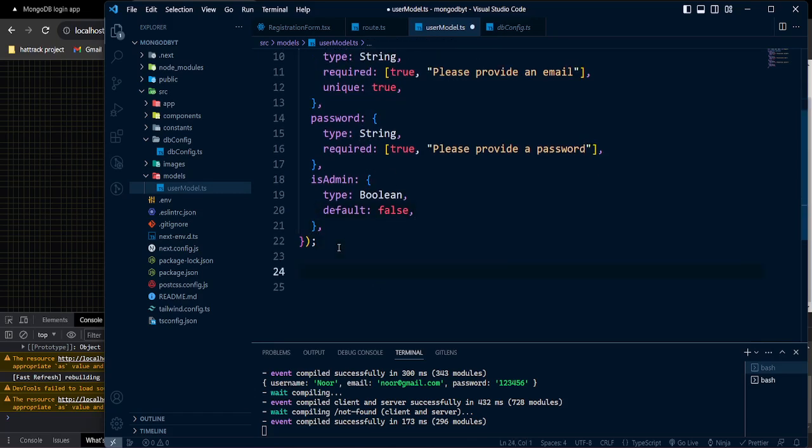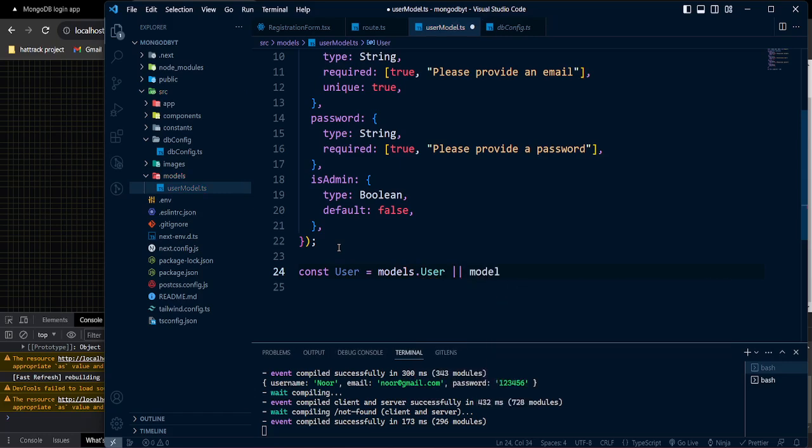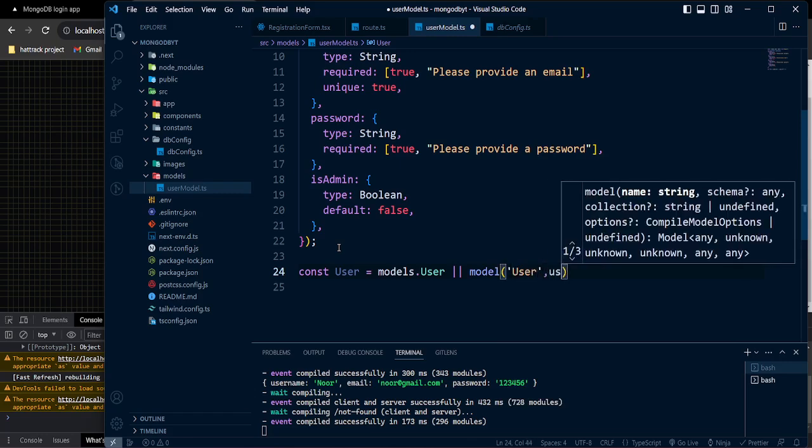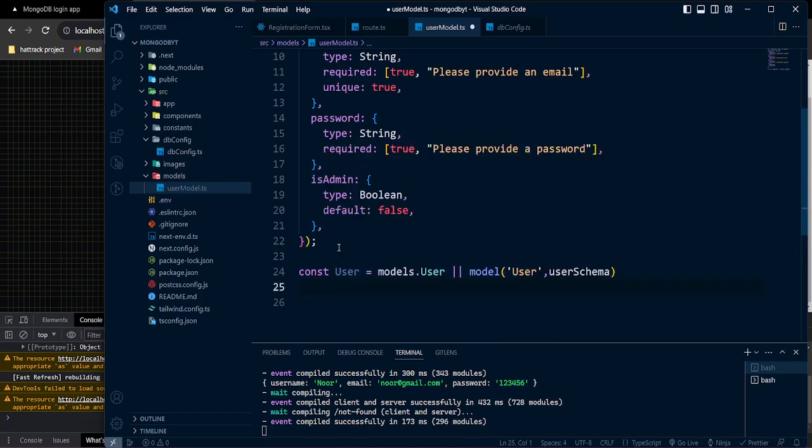And now we will create the user, so it will be a capital letter. Remember, it needs to be a capital letter. So it will access models.user, or if we are giving any default behavior, if we create any model, we can also access it from there. So it will access from there, and then it's going to get that user schema. And now we can export default one, which will be user. Or you can just make export default in a single line. I'll just elaborate a little bit.